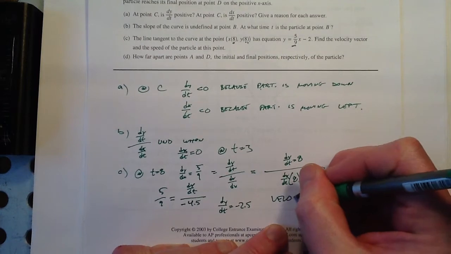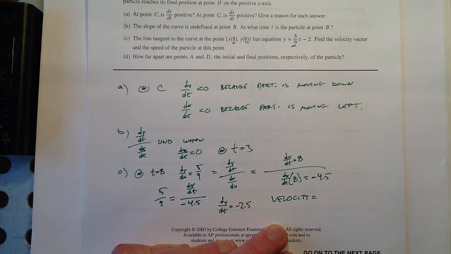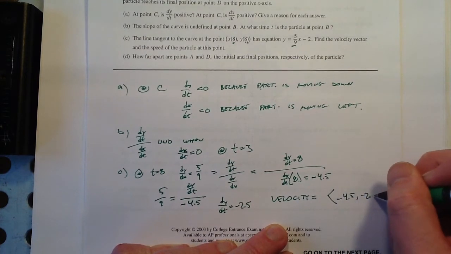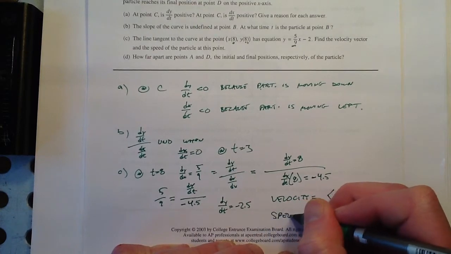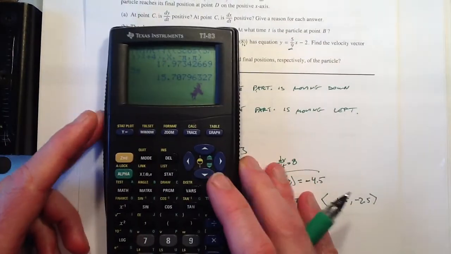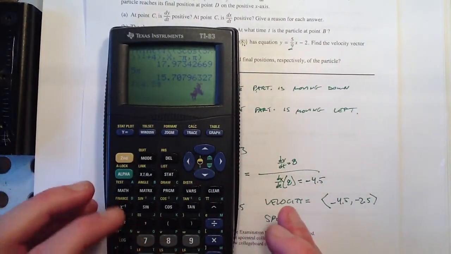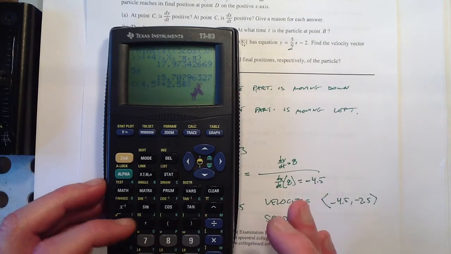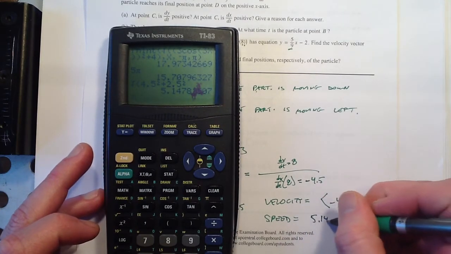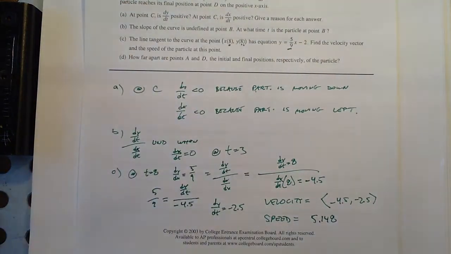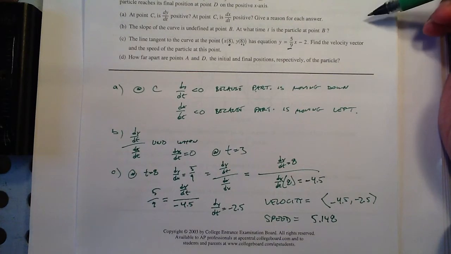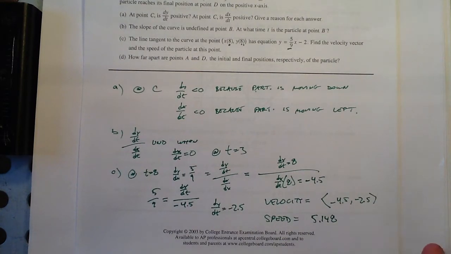So the velocity is negative 4.5 comma negative 2.5, and the speed is the Pythagorean theorem on that. So that would be the square root of 4.5 squared. I'm ditching the negative signs because I'm squaring everything, so it's just asking for trouble to include those. Speed is 5.148. All right, I'm just scanning back through this to see if there are any units, and it doesn't look like they give units, so I don't need to put units on my answers.